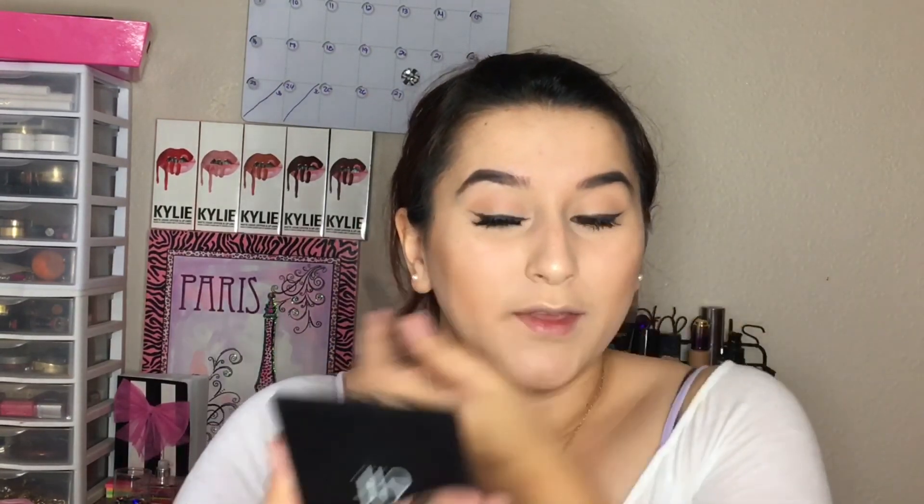As you guys can see what a difference this lash makes — I have no lash on this side and an eyelash on this side. You can kind of see the lash band, so what I like to do is take some eyeliner — I prefer liquid eyeliner for this — and just go over the lash band so that it looks a bit more natural. I'll take my mirror down here and start applying it. Close your eye, or try to close one eye and keep one eye open, that way you get right on there.